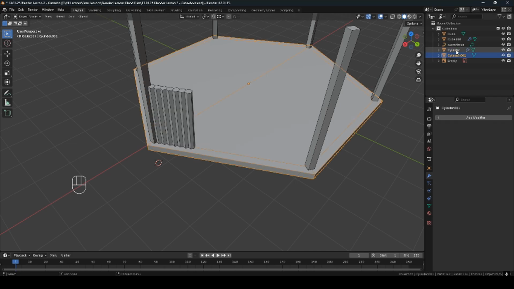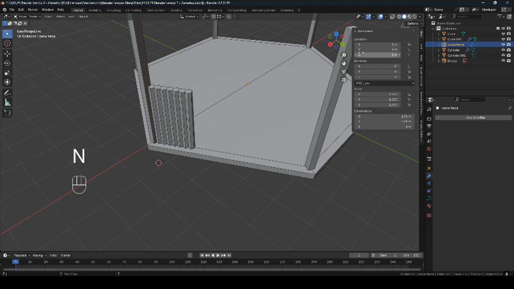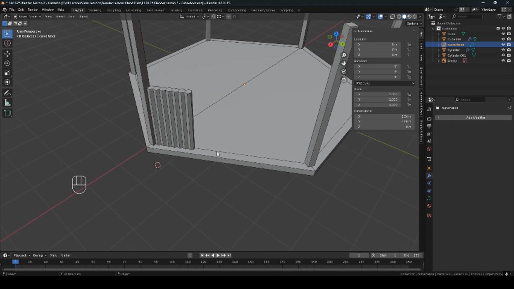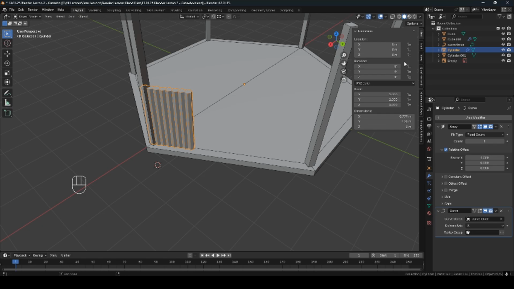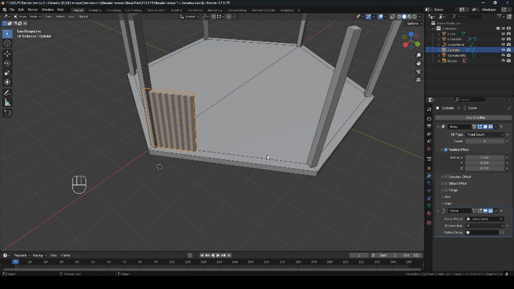And make sure your curve as well should also be set to 0, 0, 0 and a scale of 1. If these are all set to 0, 0, 0 and a scale of 1, and they've all been reset, and it's still doing this mistake, sometimes it can be a bug in Blender. Just save what you've done, cancel the modifiers, save it, close Blender, reopen Blender, and add in the modifiers again. Just make sure you have reset transforms, and it should look like this. And it sits nicely on the curve.